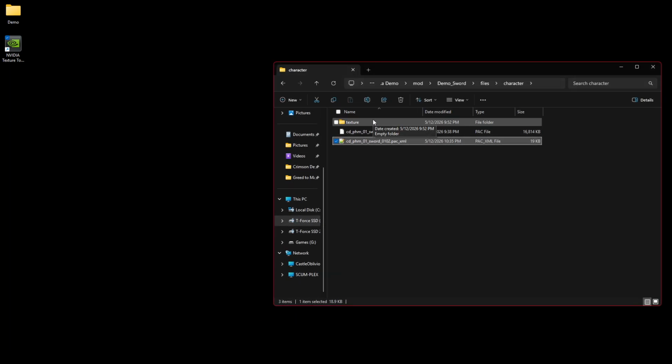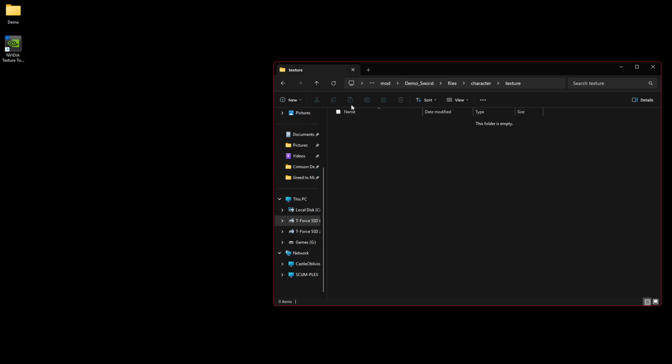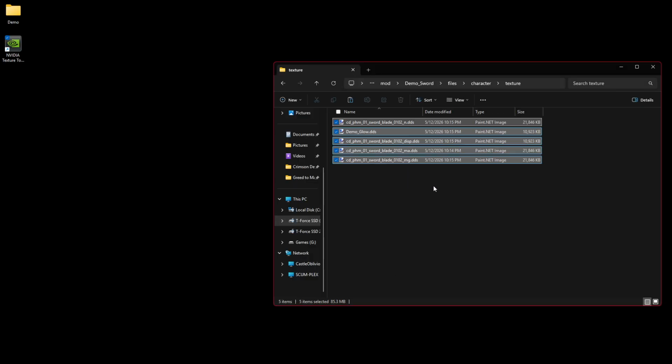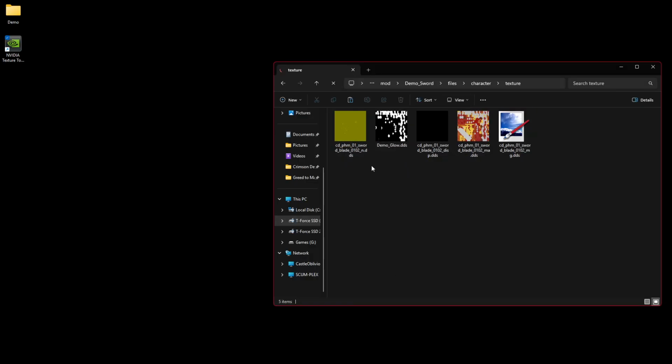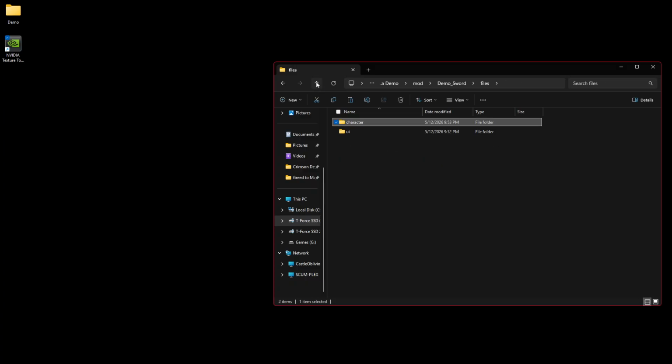Alright, this is the sword. So we're gonna copy, paste those in here. Alright. Sheath.